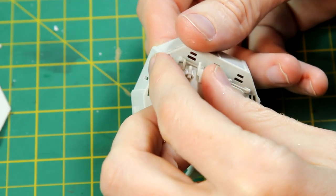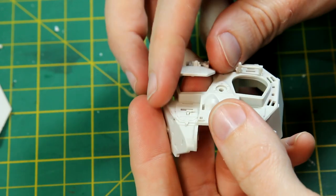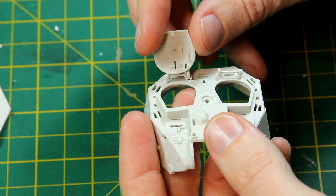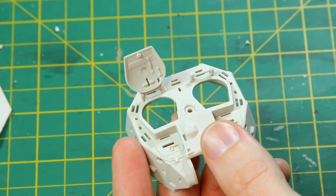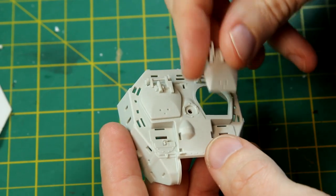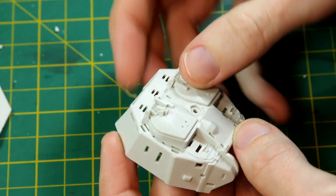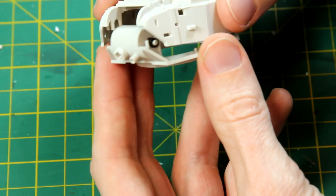Again, the turret is largely a single piece. The hatches that go on have interior detail again and can be workable, but again, I did glue them shut. A simple mechanism there that allows elevation of that main gun.